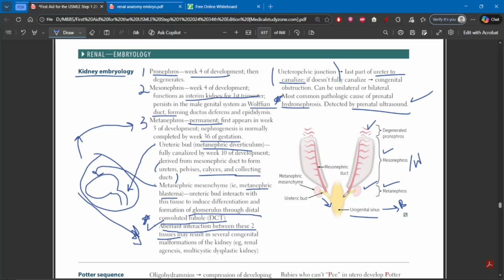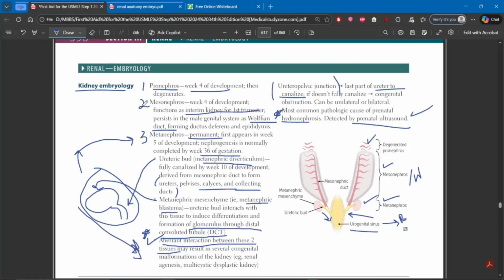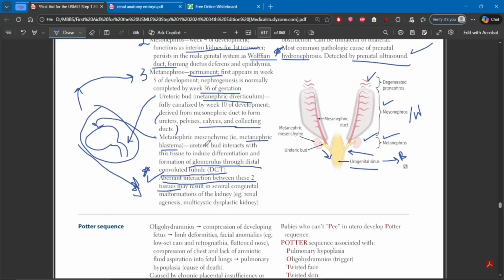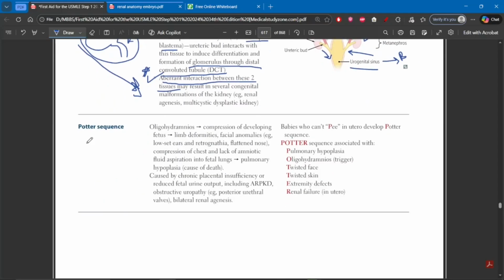And the ureteropelvic junction, I think, is somewhere over here. It's not really developed in the fetus. So as development continues, it becomes more pronounced, right? Ureteropelvic junction is also a point of obstruction in fully developed children and adults. So it is a point of constriction. We will look at that once we move forward to that section. So this was it for the kidney embryology, right? You just need to remember these few points that I've explained to you. Potter sequence is a pathology.